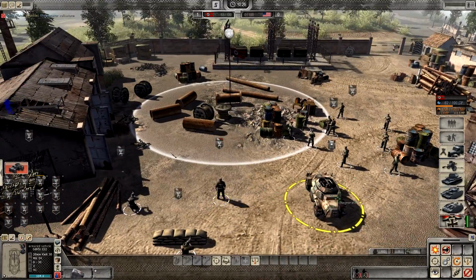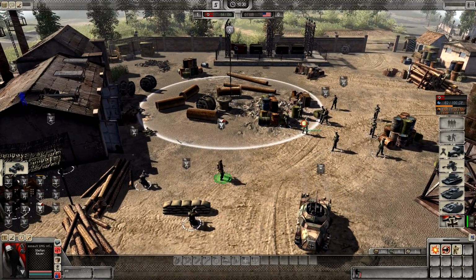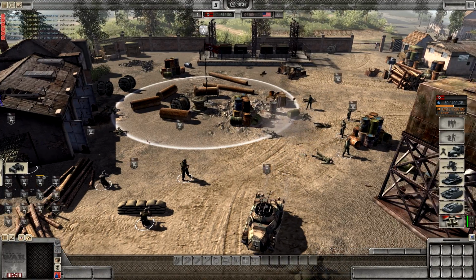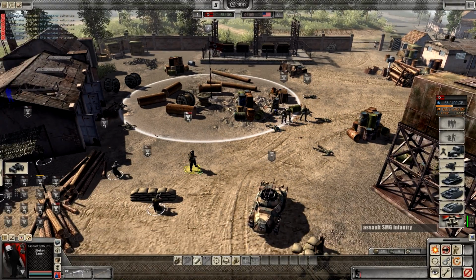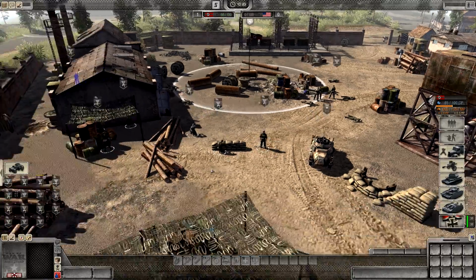I'll try to show the impact here. Let's see. This is an AT grenade in the middle of like 5 guys. I managed to kill 6 of them with that grenade. AT grenades are very powerful, but they lack the capability to go into shrapnel or to explode in midair, as normal AP grenades do.